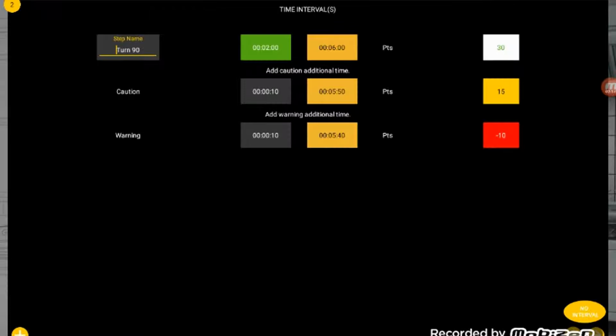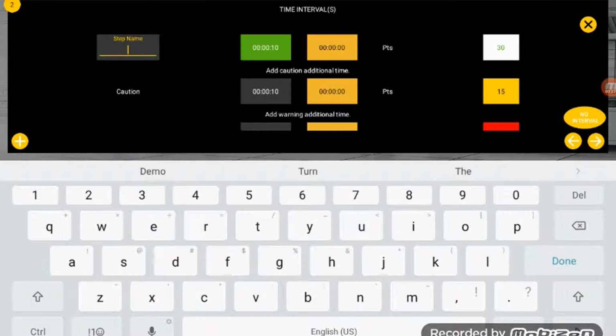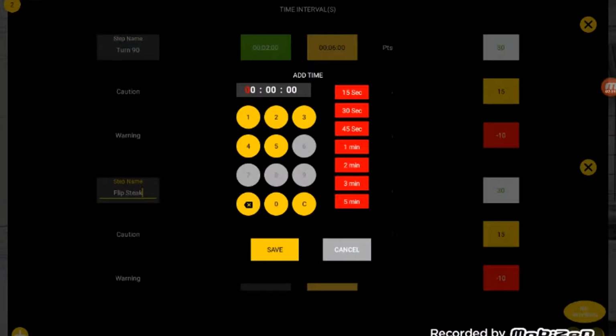Now I'm going to add another interval by clicking the plus symbol in the bottom left, and I want them halfway through the cooking to flip the steak. So we'll write flip steak, and I want it halfway through, so that's 4 minutes left on the clock. What I'm filling in is the time from the first interval. So I want this to happen 4 minutes into the cook.